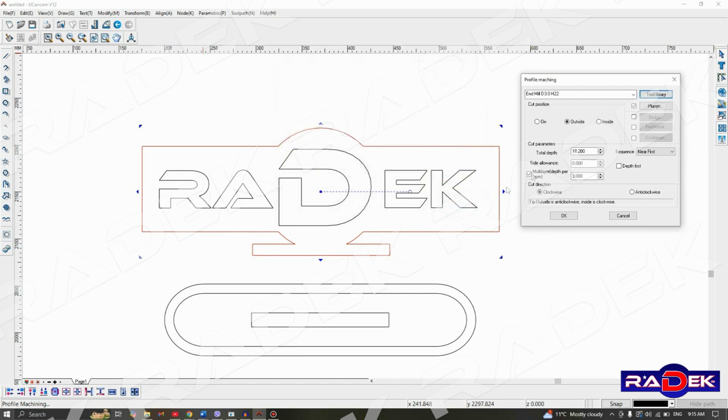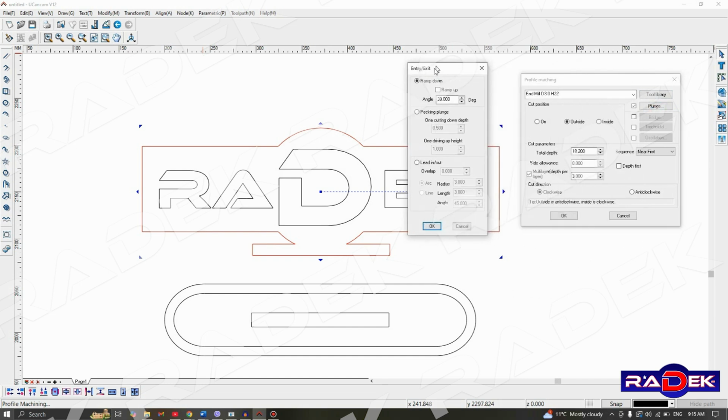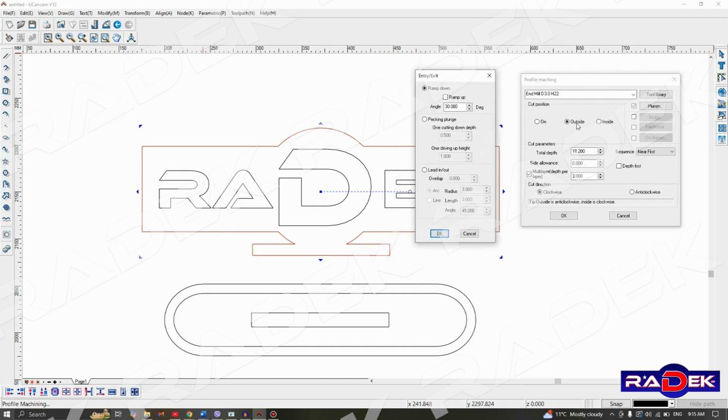Right beneath the Tool Library button, we have the option Plunge. This option controls how the tool enters the material at the beginning of the cut. Some tools can't enter the material moving straight down or vertically, especially the end mills, since most end mills are designed to cut efficiently on the sides rather than the tip. Plunging helps to create an angled starting point for the cut and ensures that the tool engages the material properly.